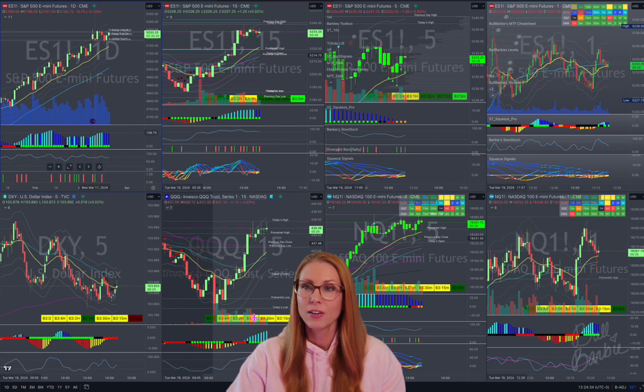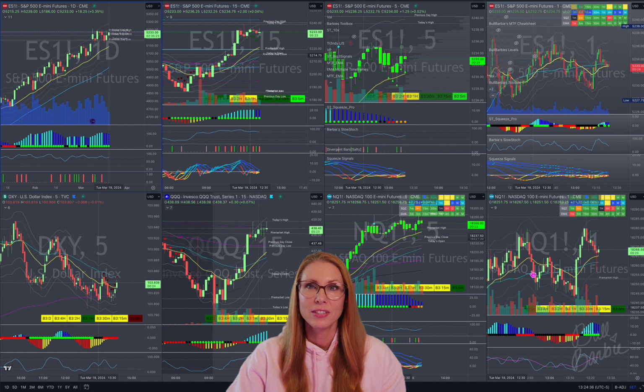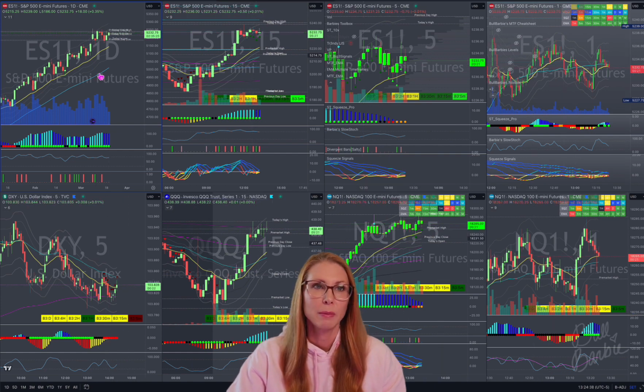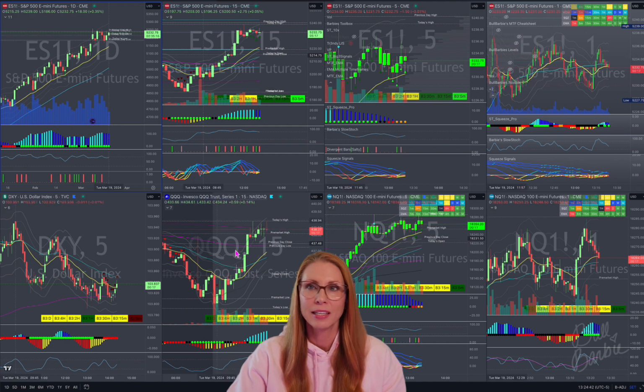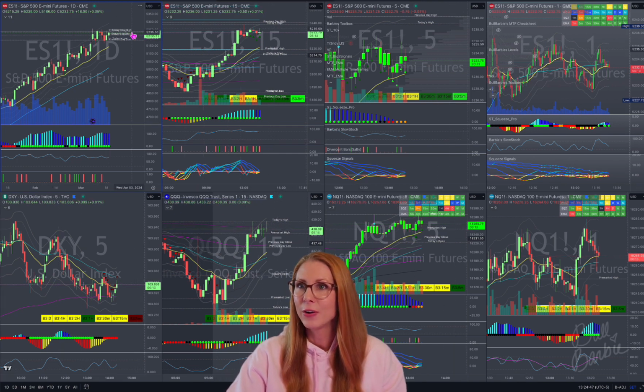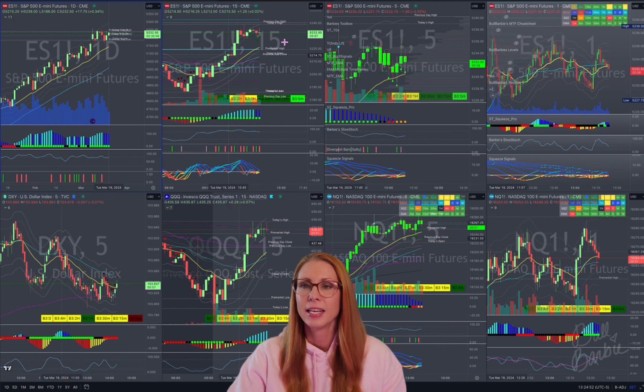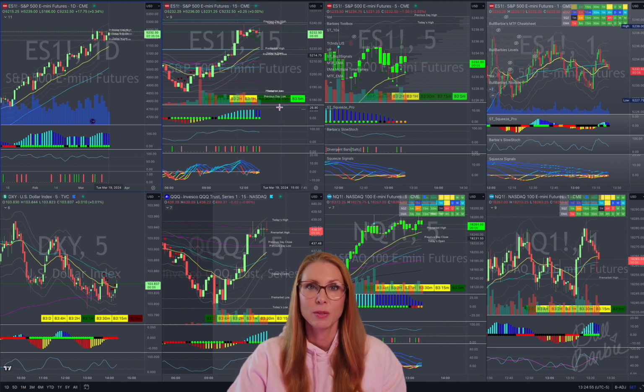I can rely on all these indicators, but sometimes it's easier to just look at this chart moving straight up to see that we're in an uptrend. I don't need all of this other junk trying to tell me. It's really just that simple, y'all. If you see the chart moving up, we're in an uptrend. I don't need 15 things trying to throw me green boxes and green arrows and all of this other nonsense. It's really hard to see what's going on in the market when there's this much going on your charts.